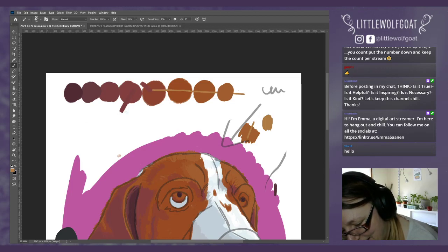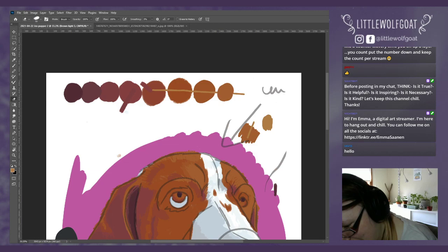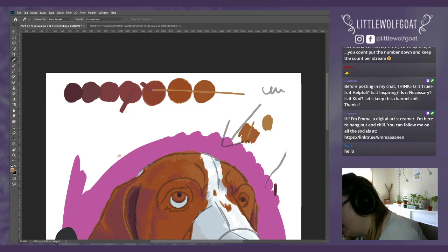It's not funny. Right, okay. Where is... Oh, what layer is that on? That's on that layer. Where is it? Try again. Put it on the colours layer. That's another layer mistake. I will do that layer mistake counter. I think that's... oh no. Edit, undo. That doesn't count as a layer mistake.